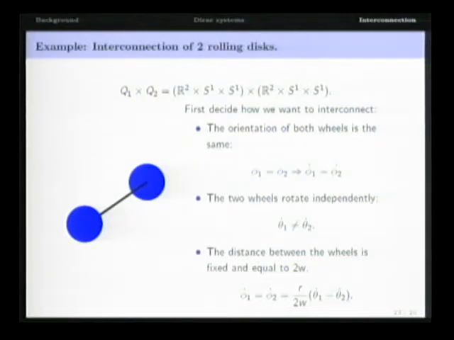That's on the one hand. And then the other thing is the distance between the wheels is always constant. As we work out that constraint a little bit, and it's equal to this value, we will see that this gives us this non-holonomic constraint. Okay, the fact that the distance between the wheels is always the same.